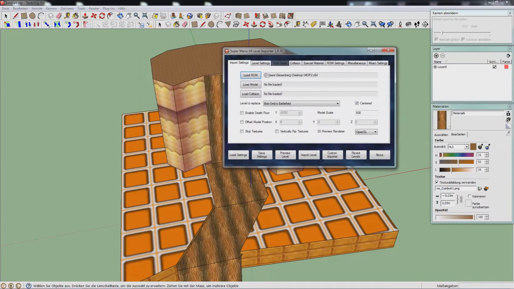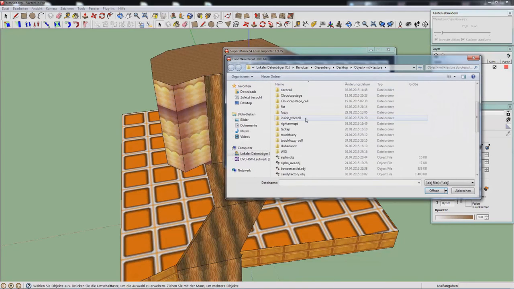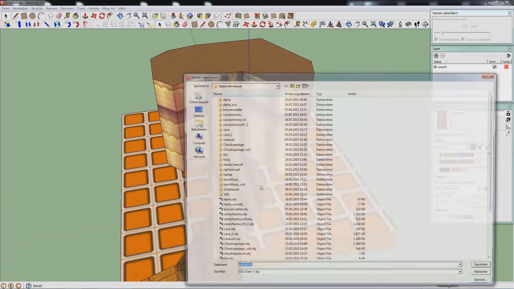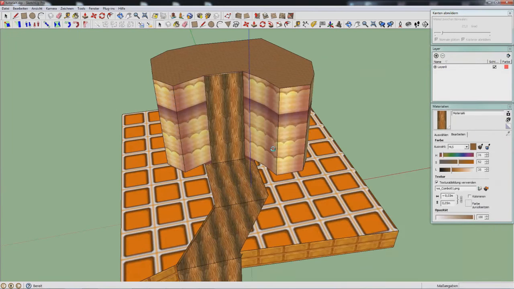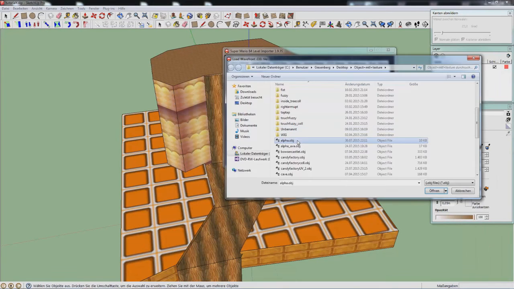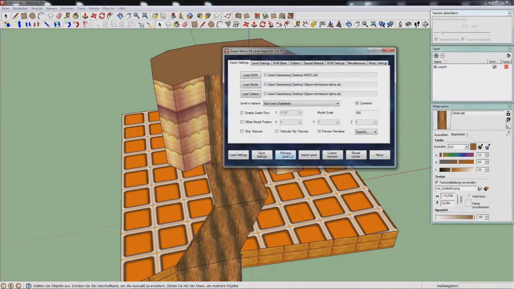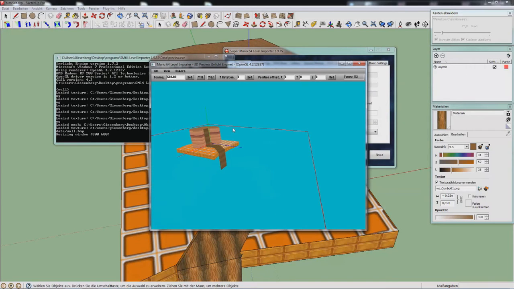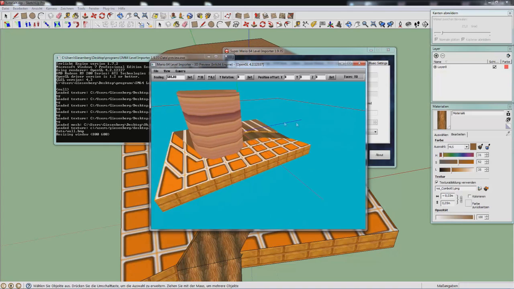I've shown how to draw levels already, so you will want to export that model you did and select it. I will do that. Just call it alpha. No particular reason for that. If you look into the preview, you can actually see your level. The camera in this thing is pretty weird, you have to get used to it a bit.